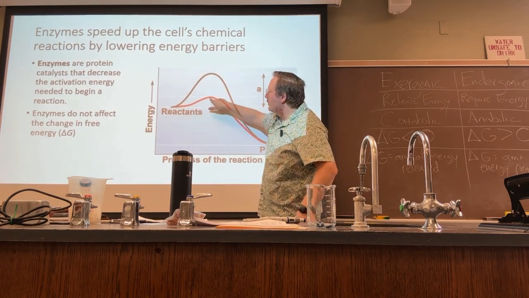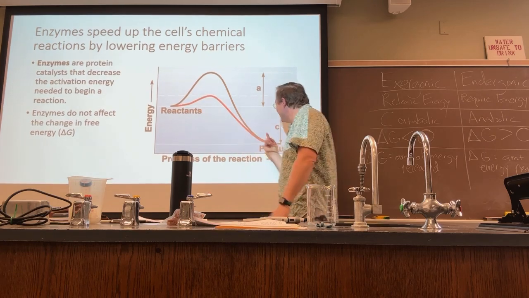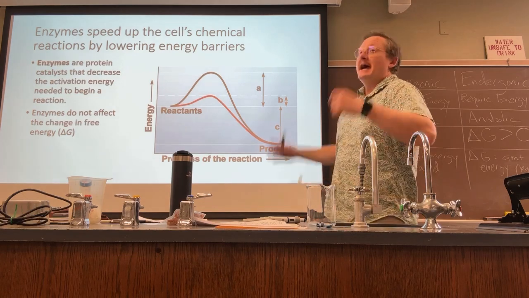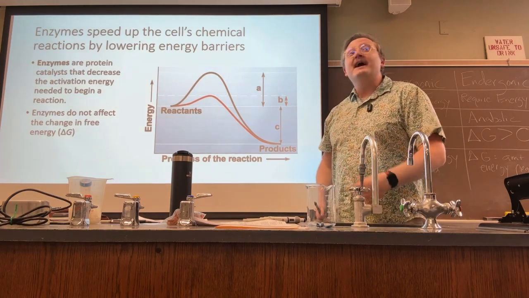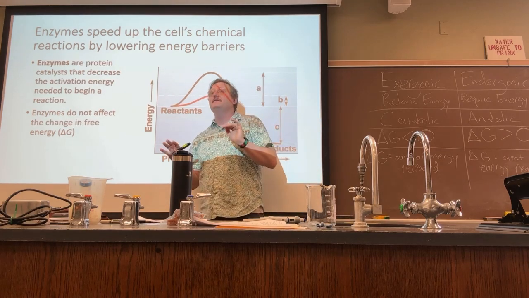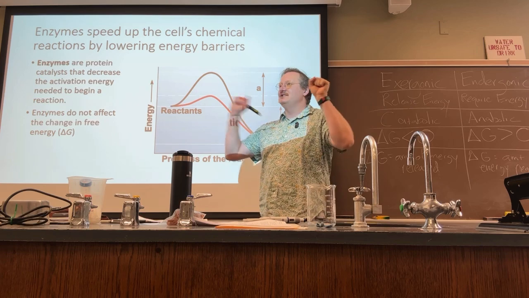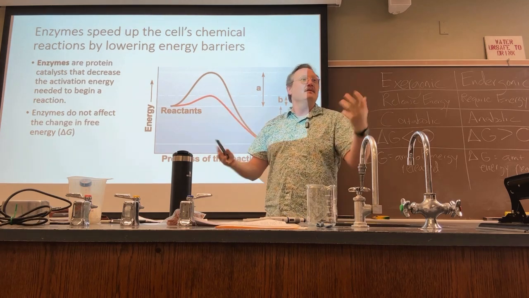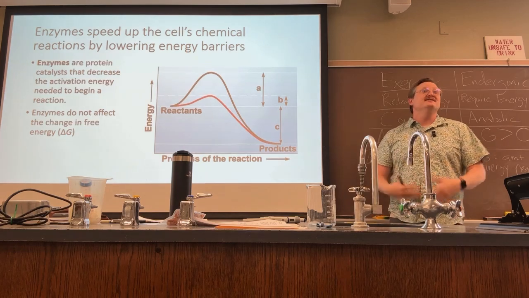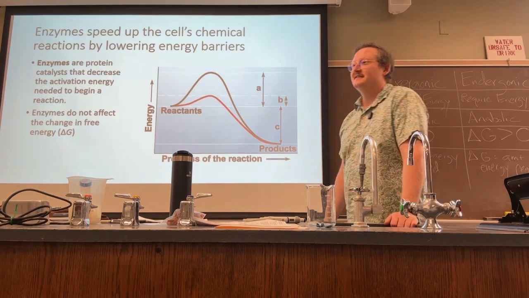Now, this lower barrier to activation energy makes it more likely that the exergonic reaction can proceed. And in a chemical reaction, sometimes an enzyme lowers the activation energy enough that just the ambient energy of the system, right, the energy of the molecules wiggling around, might be enough for the exergonic reaction to proceed in sort of a spontaneous way. Question, please.